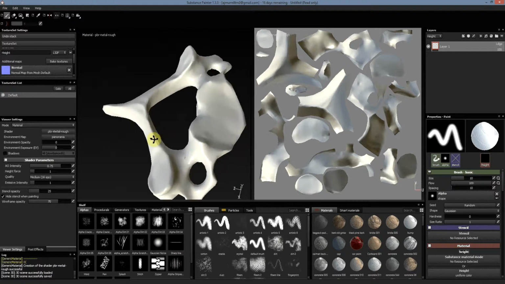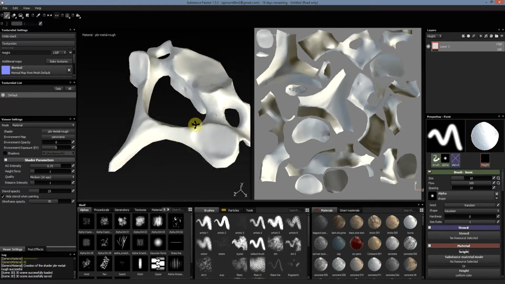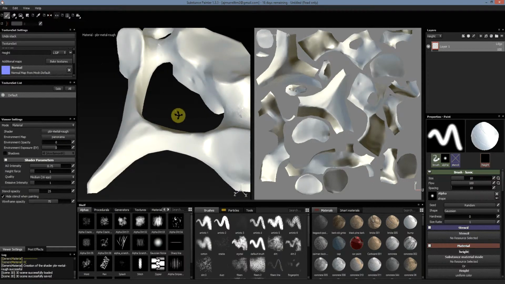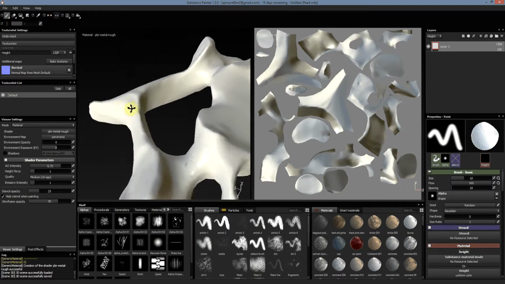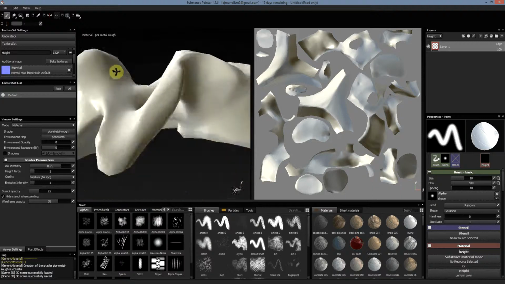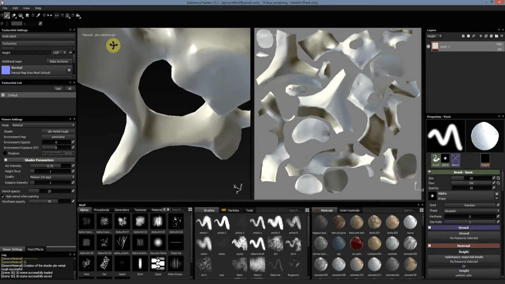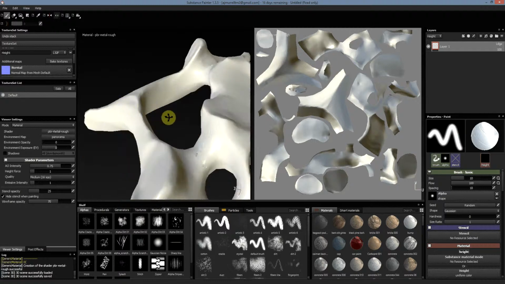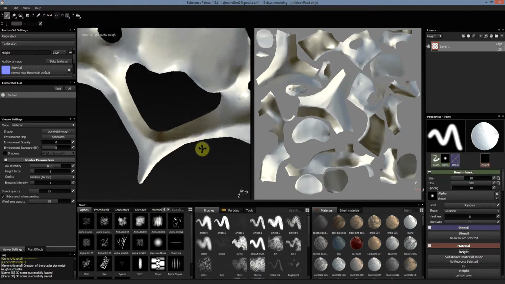Okay? There's a little problem. Oh, it looks like there's a little problem right about there, and I'm not sure why, but we're going to try to figure that out. There's some seams in there, like I said, but we're going to try to fix that and get rid of that problem there.